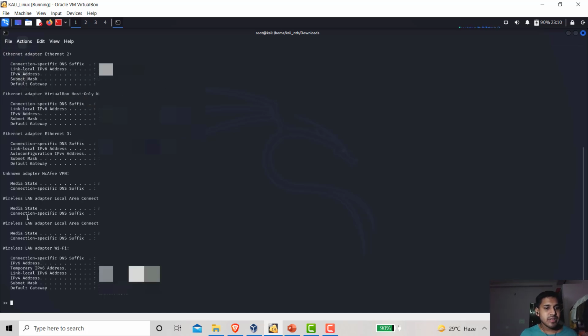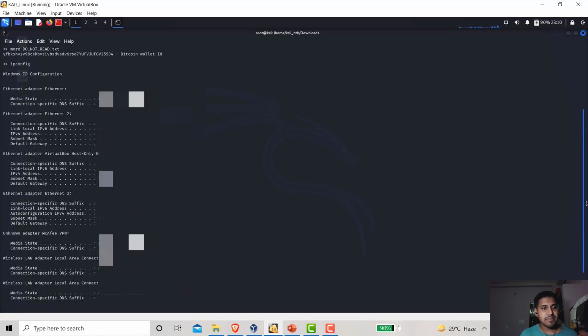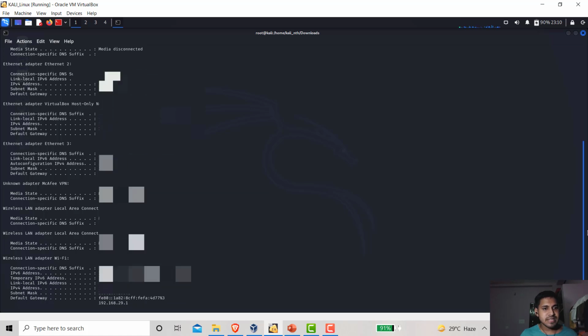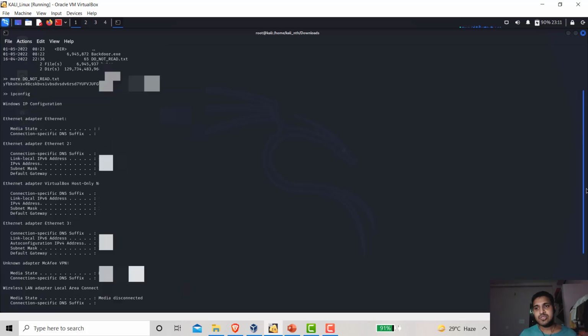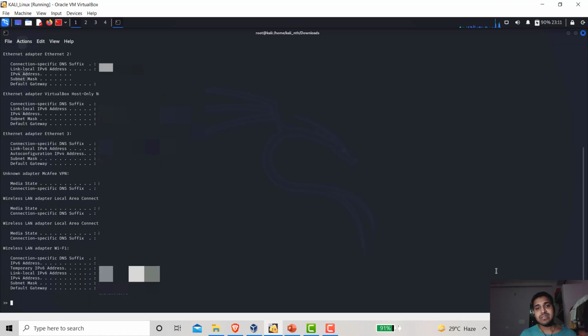This will give away the entire ipconfig of the victim's machine, every detail, right from the IPv4 address to the subnet mask, to the IPv6 address, if any, to the MAC address. All the details can be displayed here. By this way the information is stolen from the victim's machine to the attacker machine, and the victim doesn't even get a glimpse of this happening in the backend.